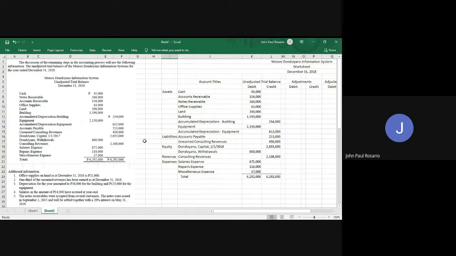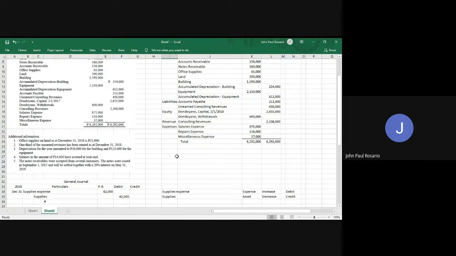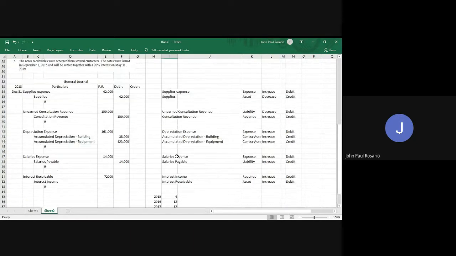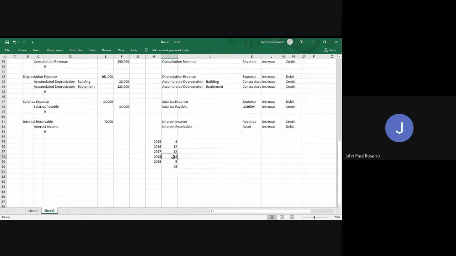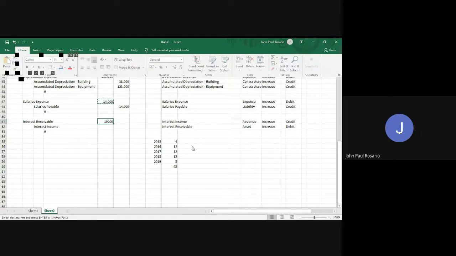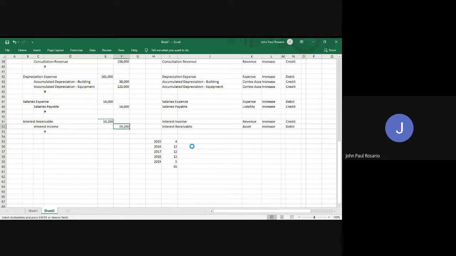Okay, so let's just assume that it is paid every year, and in this case, the December 31 payment for the whole year of 2018 was not paid. So how much is this 360,000 times 20%, multiplied by 12 months for 2018 divided by 45 months for the whole duration of the loan? Okay, so that's 19,200. 19,200.